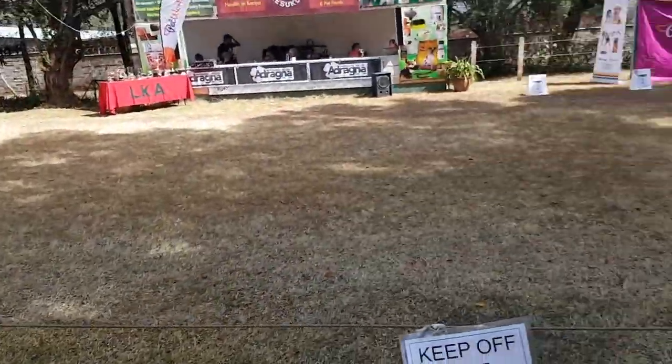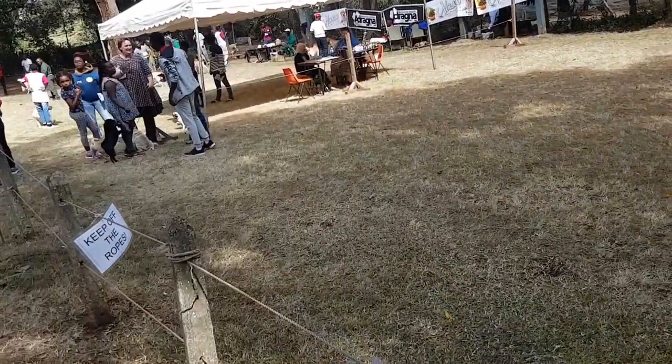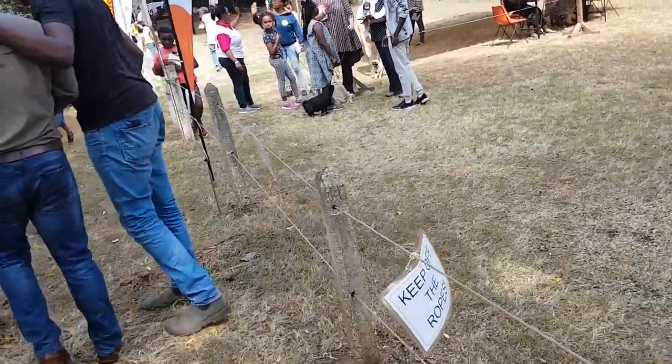Let's go shopping. Okay, so this was the dog show. We have been here like 40 minutes. I think they've shown 3 dogs. It's quite slow.